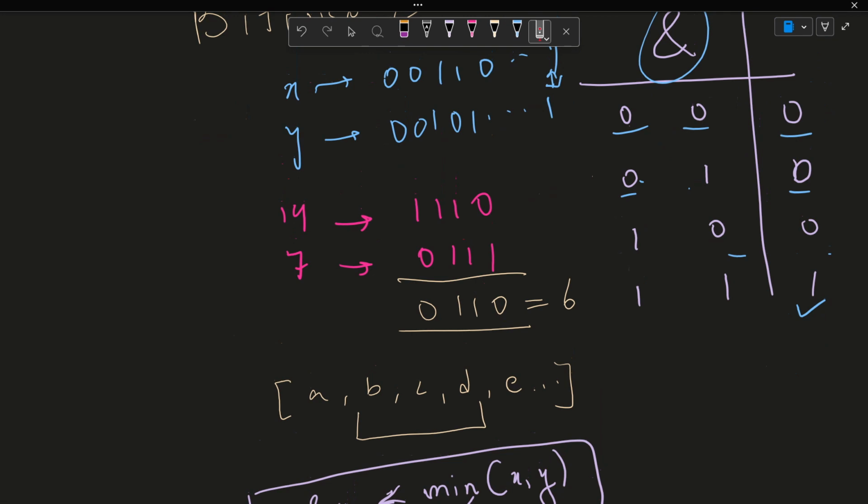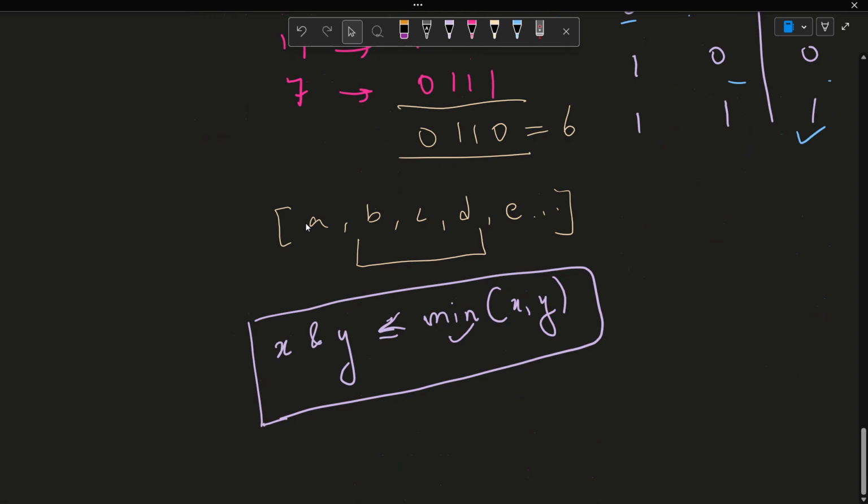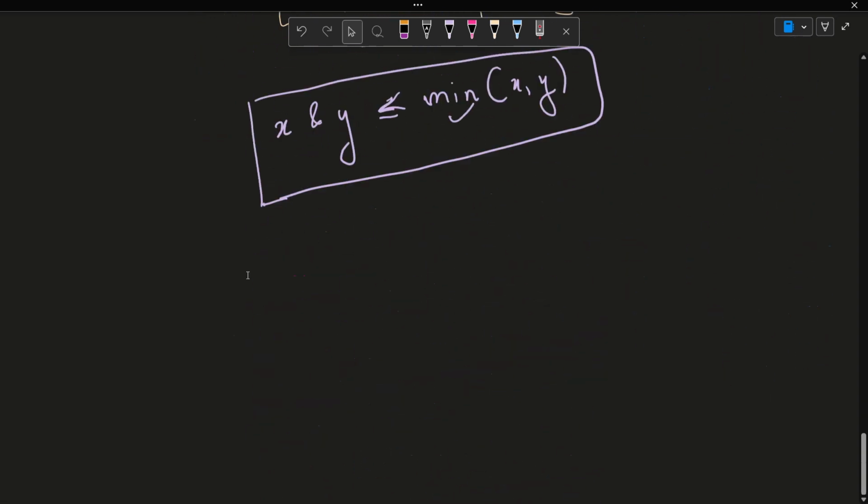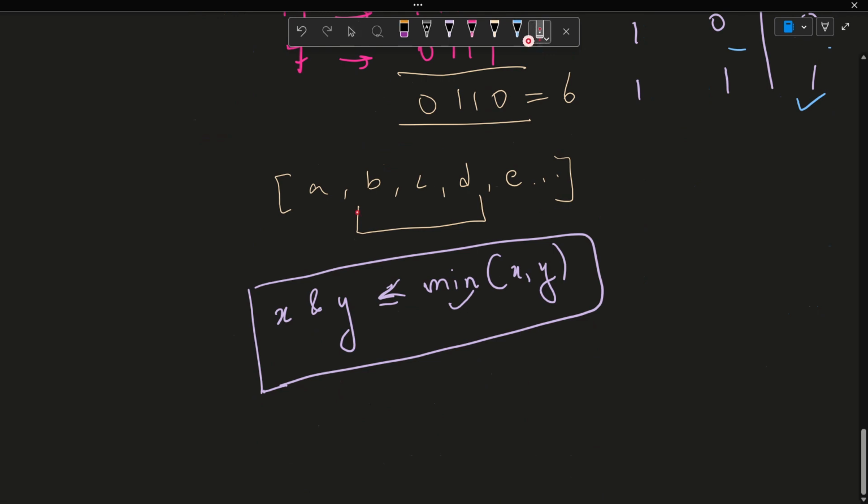So whenever you do a bitwise AND of two numbers, your answer is the minimum of those two, or even less. If you take a subarray of B, C and D, and B and C don't have the same value, the bitwise AND of this subarray would be less than B and C themselves.